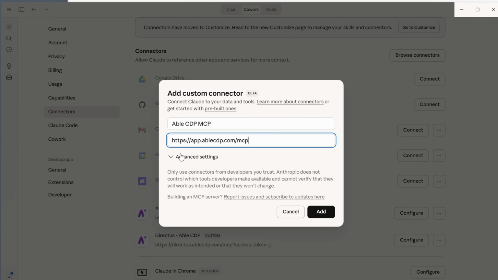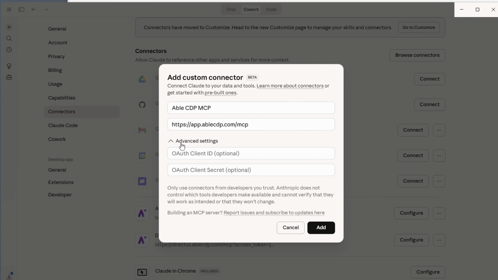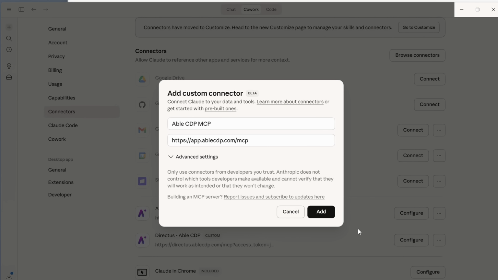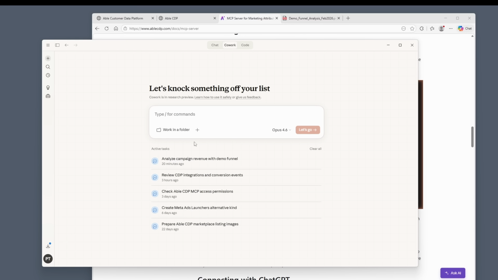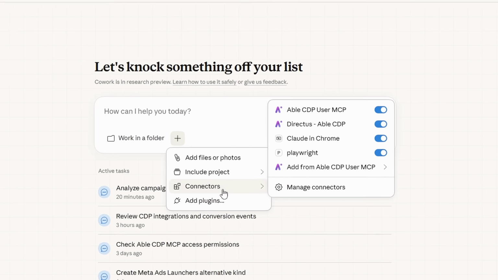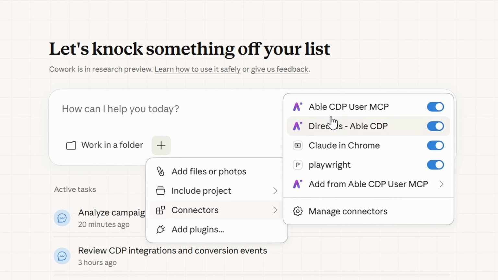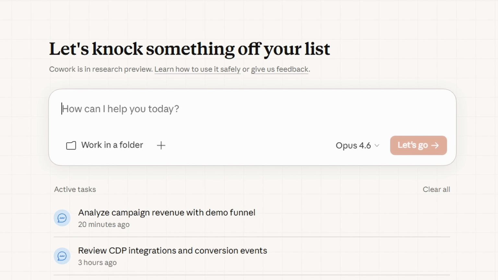Paste the MCP server. Advanced settings. Nothing else needed to be entered, so Claude would automatically connect, automatically recognize how authentication there works. And this is it. Once you've added it, just make sure it's enabled in the list of connectors when you ask any question, and ask it to get the data you need, and it will just do it in seconds.